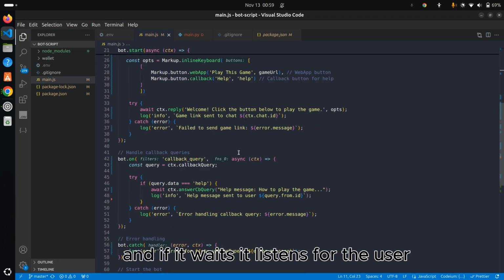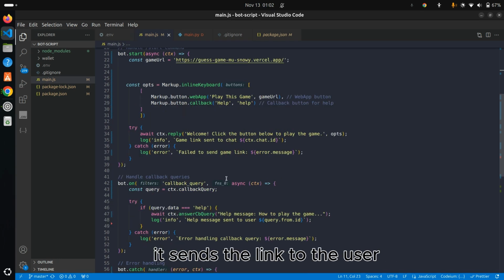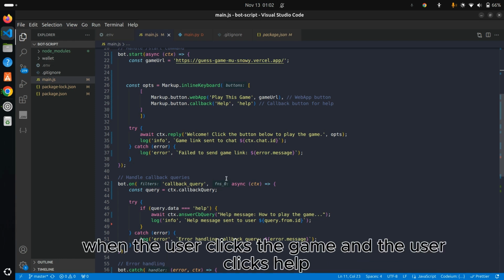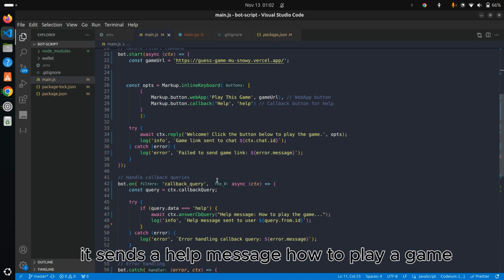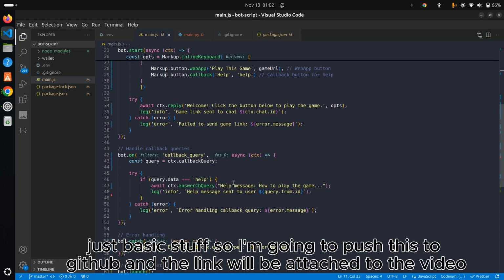And it listens for the user. If the user clicks play game, it sends the link to the user. And if the user clicks help, it sends a help message on how to play the game. Just basic stuff.